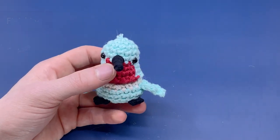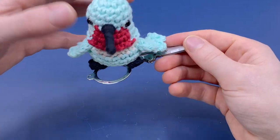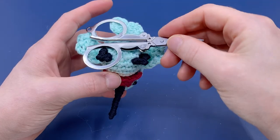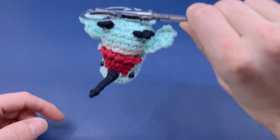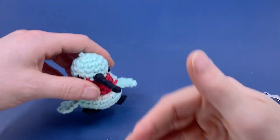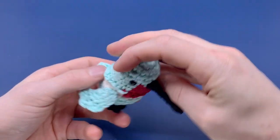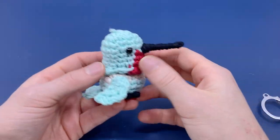Now we can test out the magnet too, because my scissors are perfect metal. Oopsies. There we go, he holds on. Great. Oh my gosh, he's so cute. I love this pattern. It's so cute. Okay, let's get a good look at it from all the different directions.